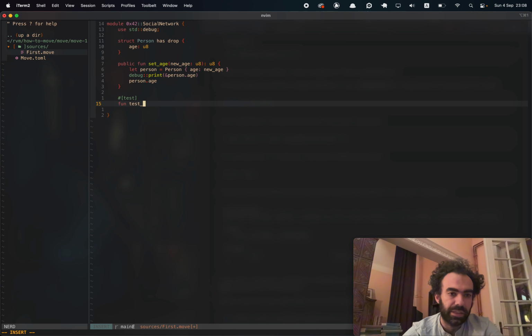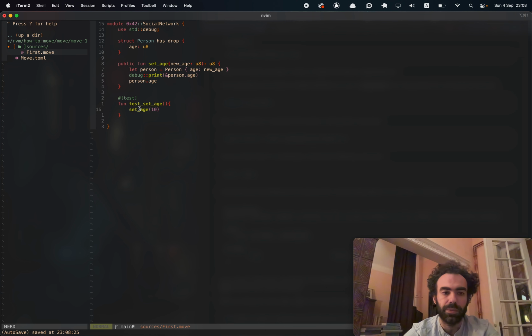So I'm just going to say test, and call it test set age. And what we're going to do is simply call set age for now, and pass in a number like 10. So this function returns a U8, right?